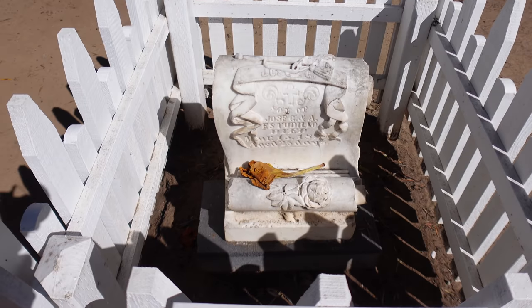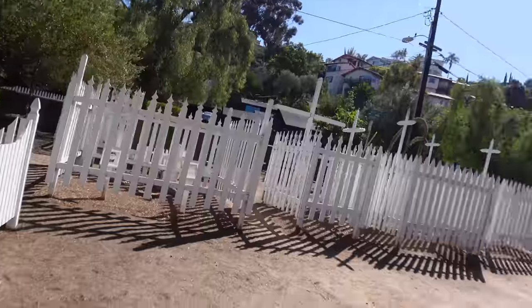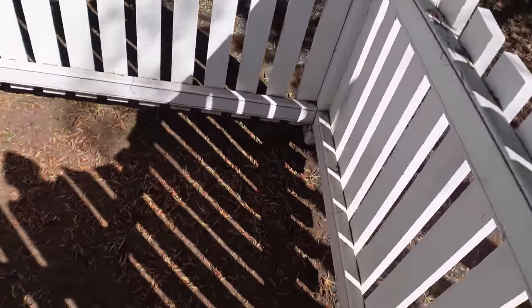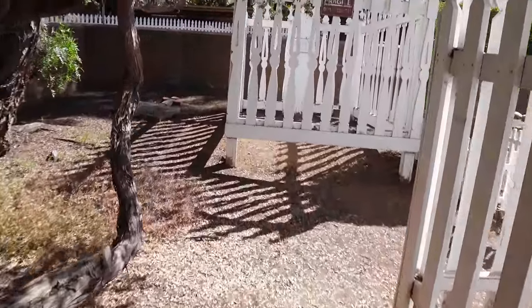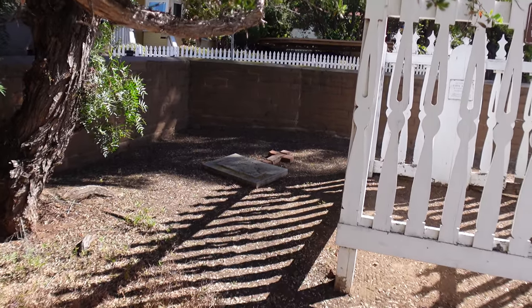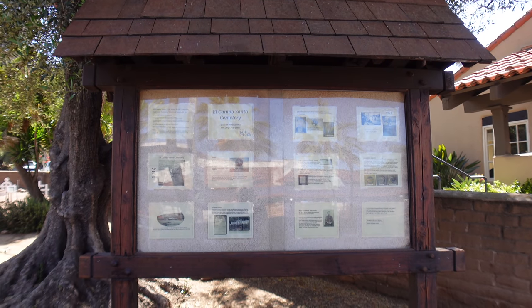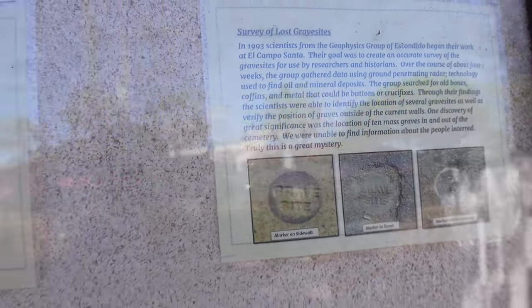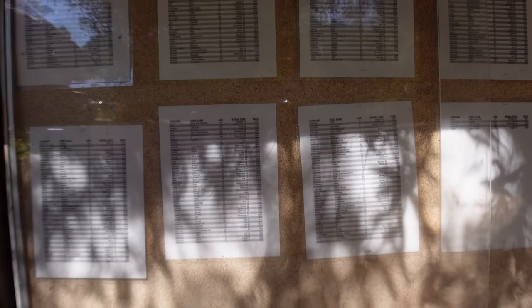There are a few of the old tombstones around, but not very many — just a couple. There are also a few that are blank, with nothing inside the fenced area. There are a few others in the back, and you can see the cement marker there is blank as well. There's also an informational kiosk near the entrance to the cemetery, talking about the history, information on the different grave markers, and some old photos. On the back of the kiosk there's a listing of names of people buried in the cemetery — they don't know everyone's name, as there are about 450 people buried here, but there is a listing of the names they do know.